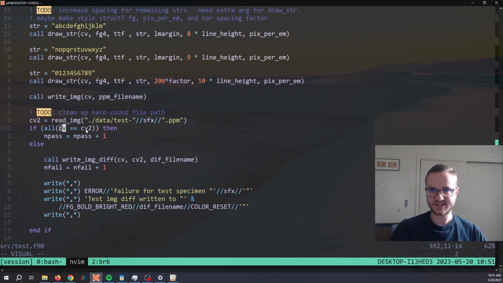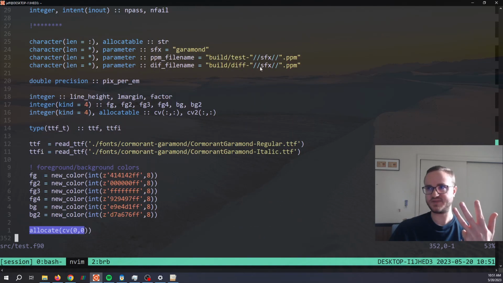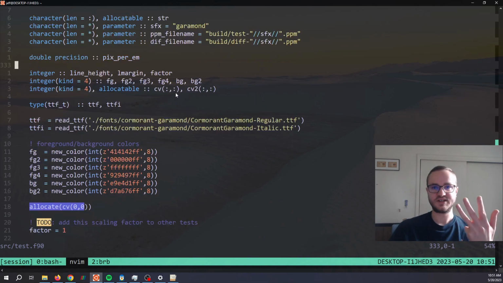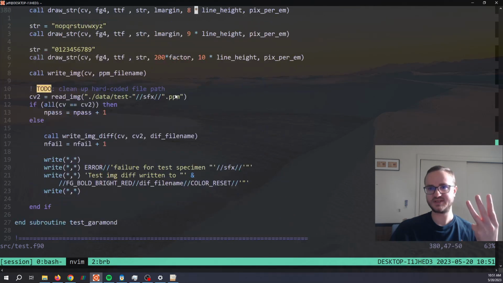The first canvas, the second canvas, the suffix, and the diff file name. Although maybe I can just construct the diff file name from the suffix. So that would take down 4 arguments to 3 arguments if I make this a function.